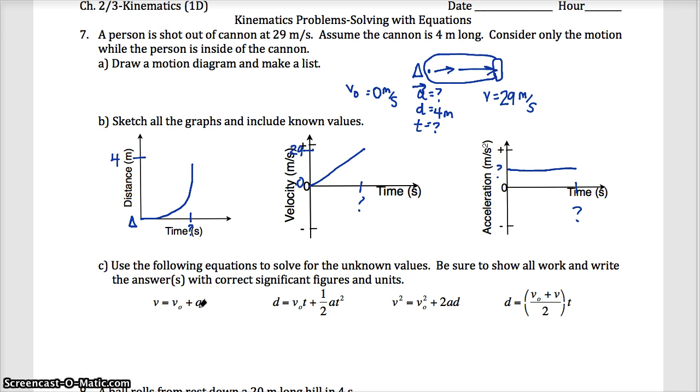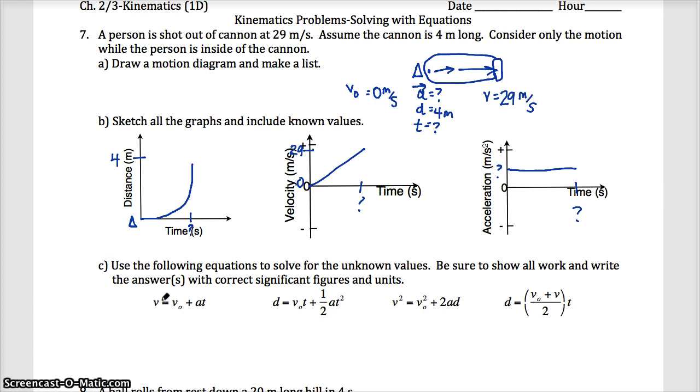So now we have to use the equations to figure it out. Not all of them are going to work every time. You've got to figure out which one is going to work for you. So looking at what you know and what you don't know, you have to look at what the equations give you. I know the final velocity, I know the original, I know 2, of course, and I know the distance. The only one I don't know here is acceleration. So this one could work for me to solve for acceleration. Looking at this one, I know the distance, the original velocity, and the final, and I don't know the time. So I can figure out the time using this equation.